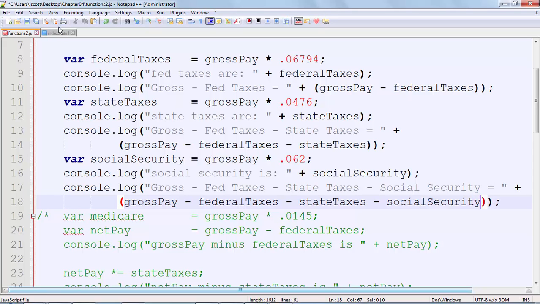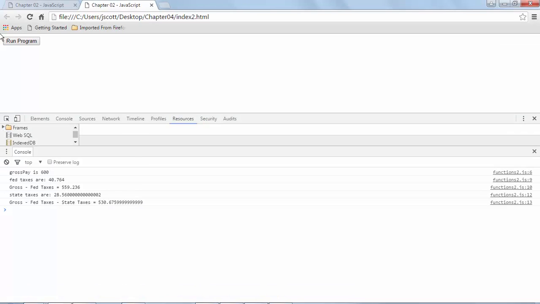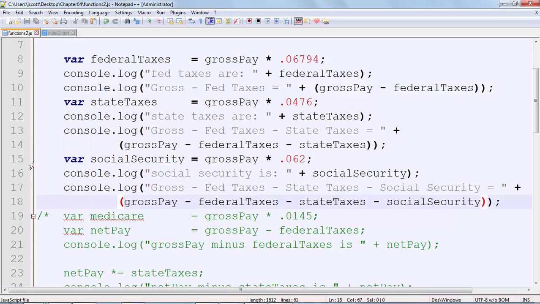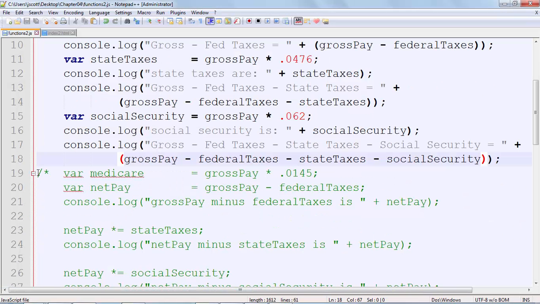Okay, and again, you can see I'm working my way down and down and down. I'm going to bring this up again. All right, so Social Security, $37.20. Yeah, and that looks like that's about what I took off. So you can see, so far, everything looks like it's working. So you're like, wow, well, then why are you doing this, Jeff? You'll see why in just a minute.